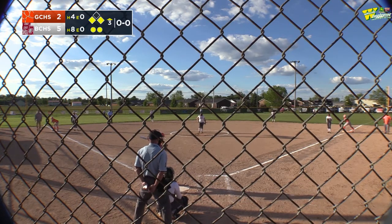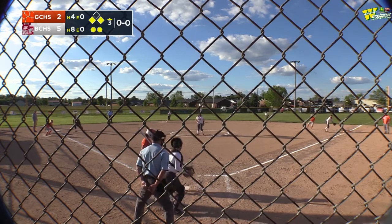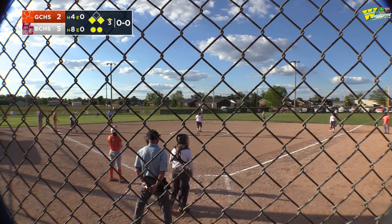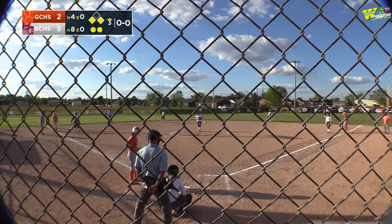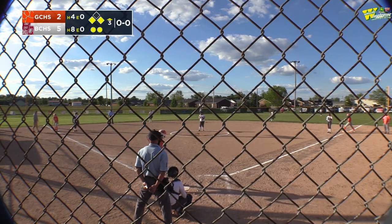That's got to be like the 5th sophomore in a row. Or all the batters this inning have been sophomores. Yeah, I think it happened so fast. I think Autumn Riggs, who just crossed the plate a little bit ago, was in fact a senior, but that was the spinning ball that just happened very quickly. Okay, I got you.